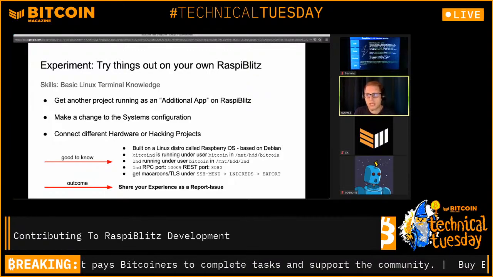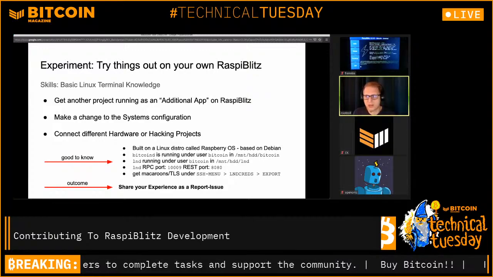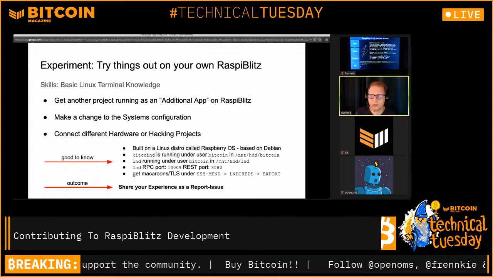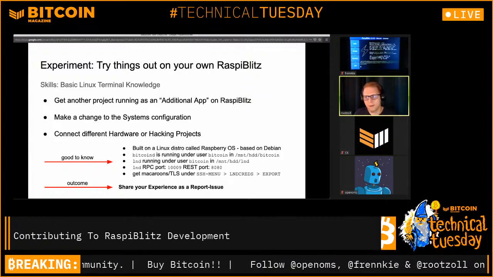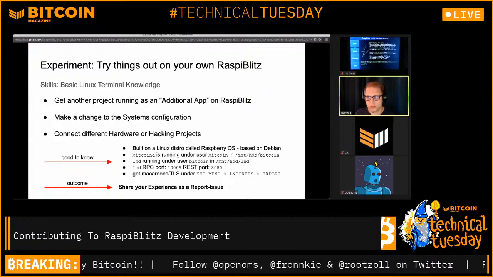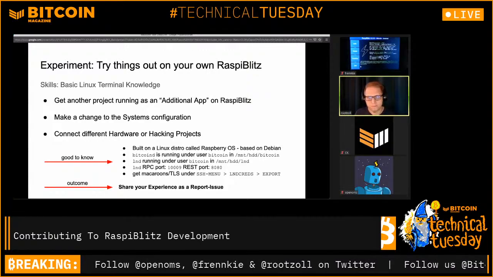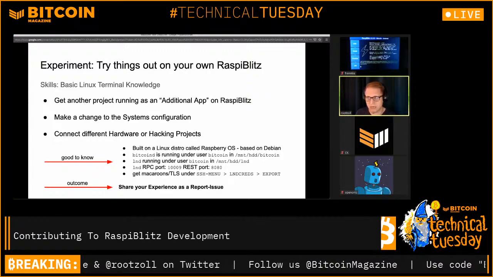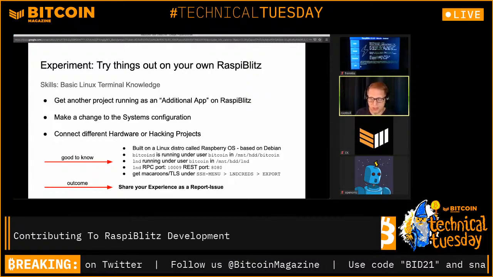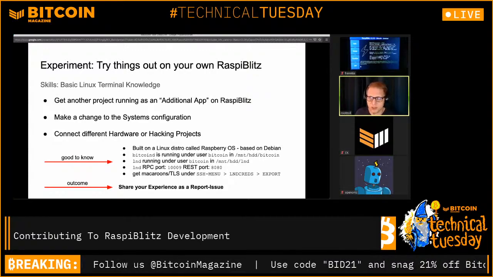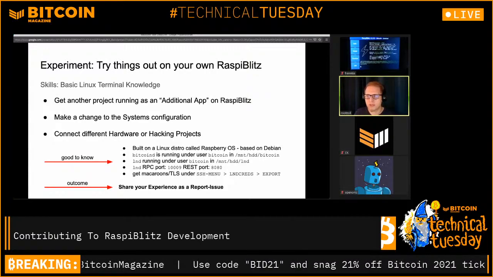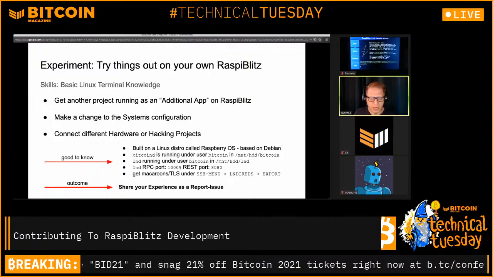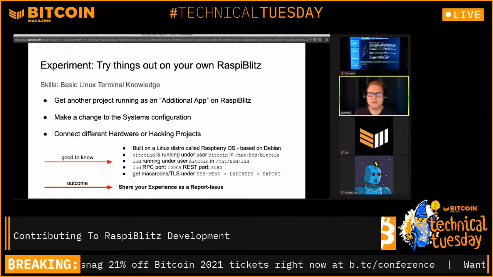You can say, oh, I like this other project, for example. You can try to get another app running. You follow the tutorial on this other project for how to install it on a Linux server, and you just try it. If you have a good node with many Satoshis on it, don't experiment on that one too much. It's nice to set up a second node for experimentation, but normally just trying a little bit of stuff out should not be a big problem. Then just go through this and see if you can get it running.